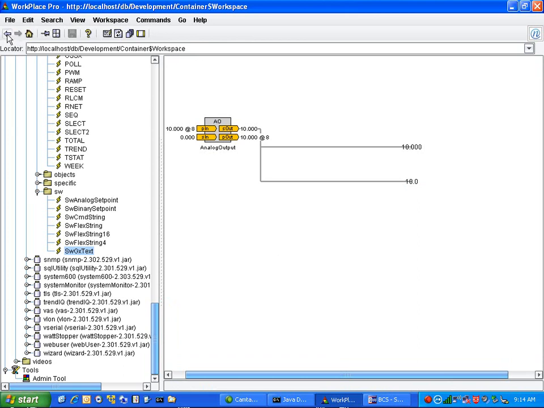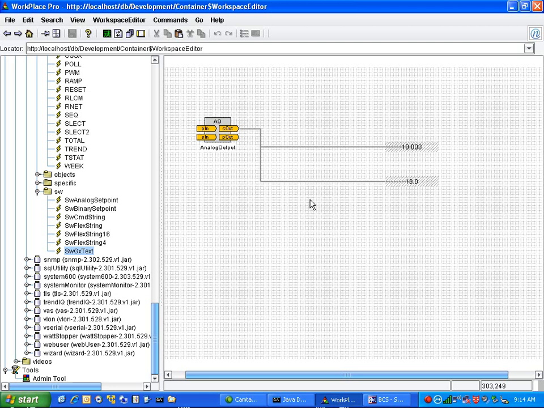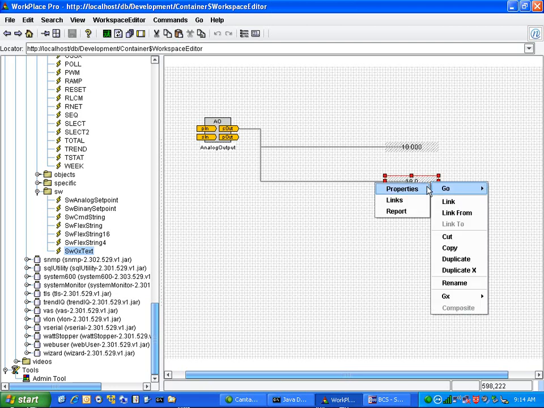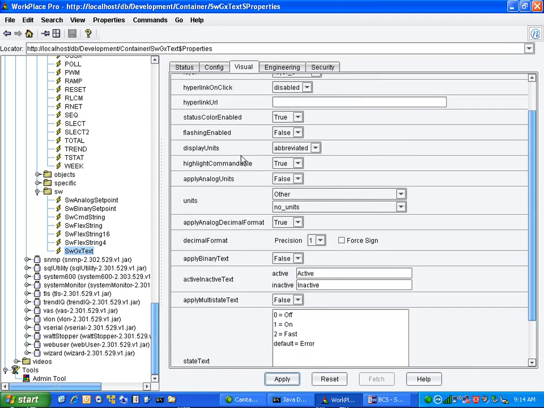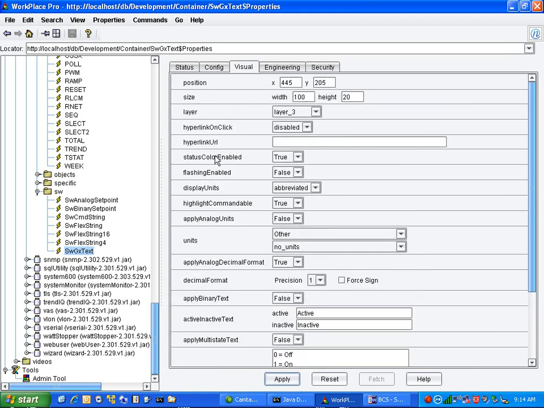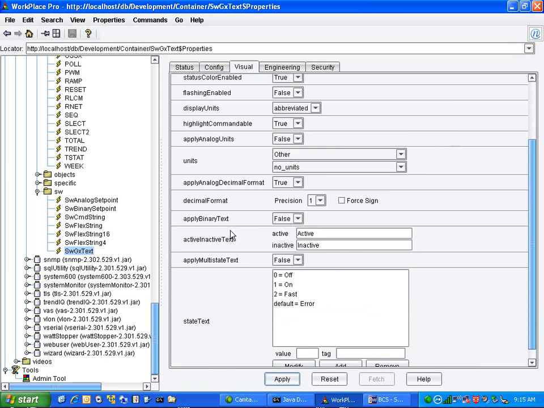Another place that this will save you is if I go back into this object, under the Visual tab, engineering units. Display, let's see, where can I find them? Where am I? Here it is, units.